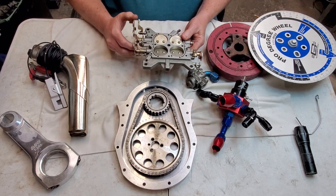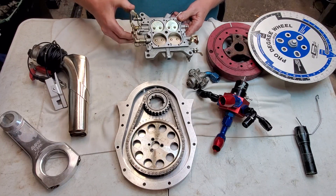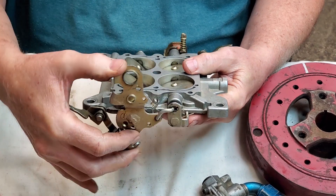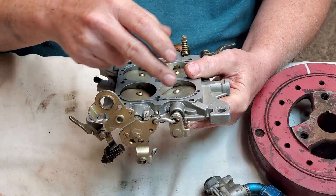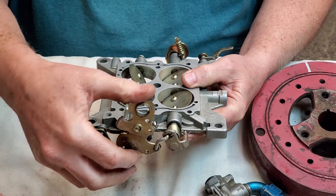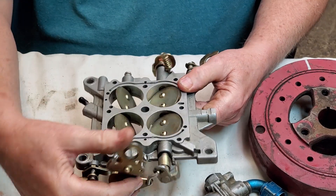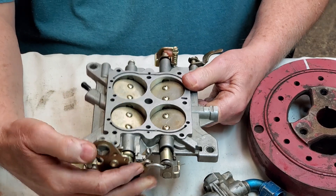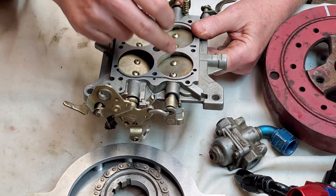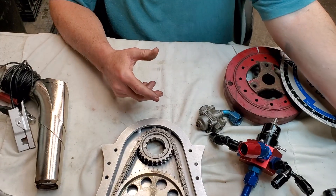Then open the carburetor and look to see if the primaries and secondaries are straight up. This link on the double pumper — you bend this link to make the secondaries come in quicker. You usually have to bend it because the front will be wide open while the back isn't in line. You need the primaries and secondaries to line up together. You can bend it either way — up or down — it controls the secondary opening far enough. That'll cause a loss of performance.